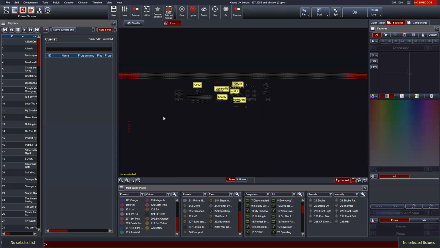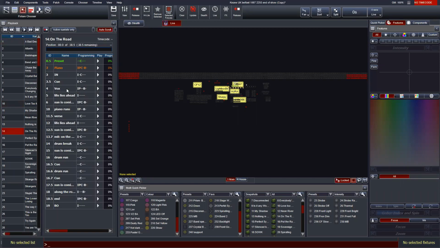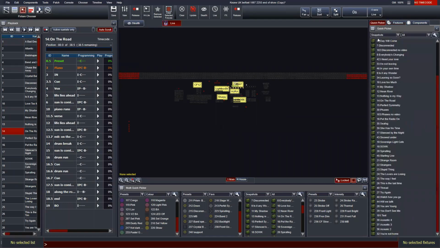Of course, it's completely up to you how you want to set up your screens, but I just thought I'd show you what Steve likes to look at when he's running the show. So first and foremost, he's got the playback screen on the left. So within one screen, you can see all of his cue lists and what cue is running in the actual show itself. Over on the right-hand side as well, he's got a number of snapshots.